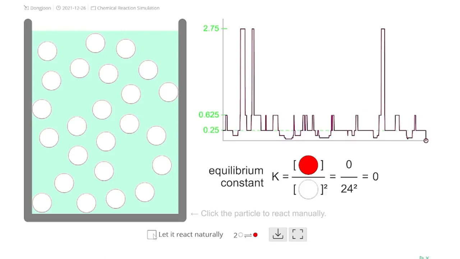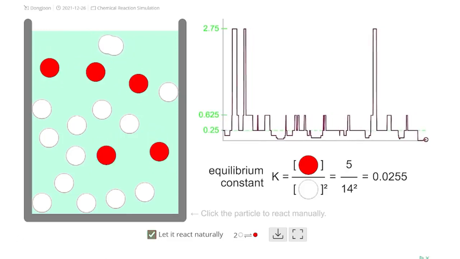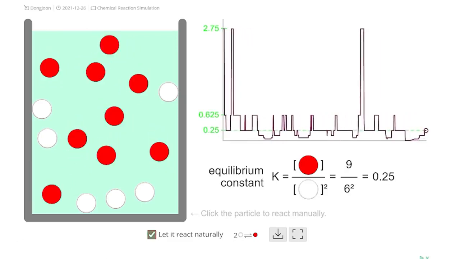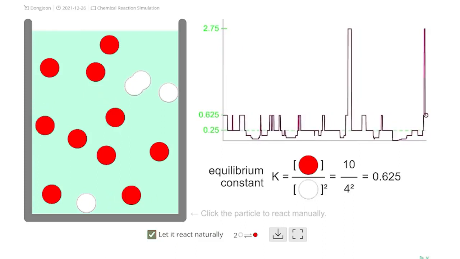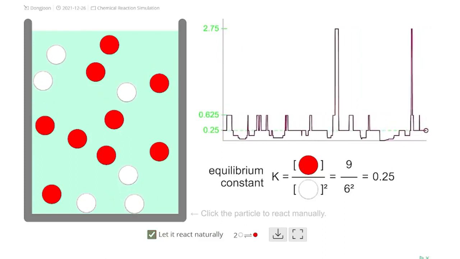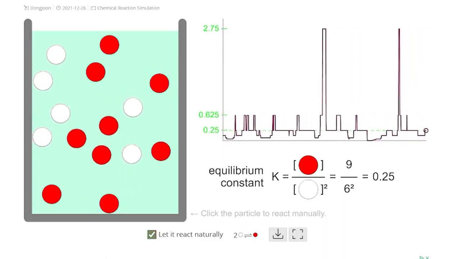For example, let's say we have a beaker of iron and thiocyanate mixed together, and each of these are represented by these white dots. So two white dots can combine together to form a red dot. And the red dot is iron thiocyanate. You can see that once the reaction starts, it doesn't just stay reacted, but the red dots are continually turning back into two white dots, and two white dots are continually forming red dots.